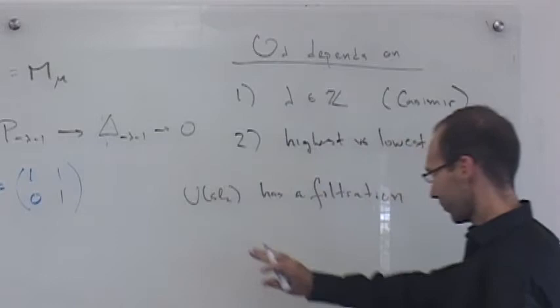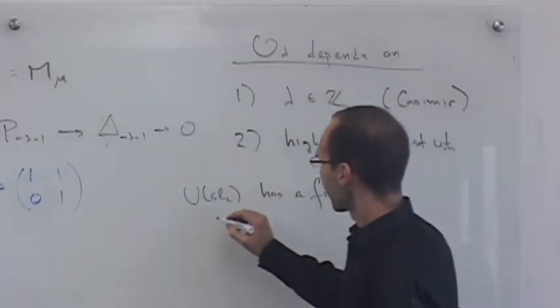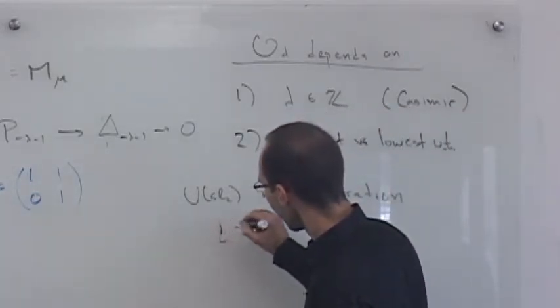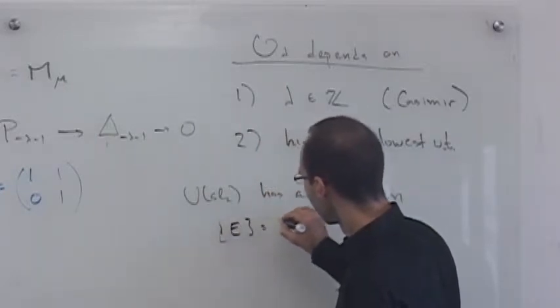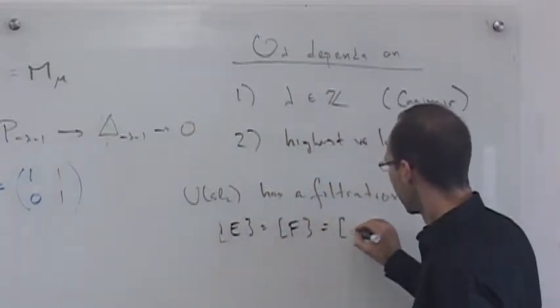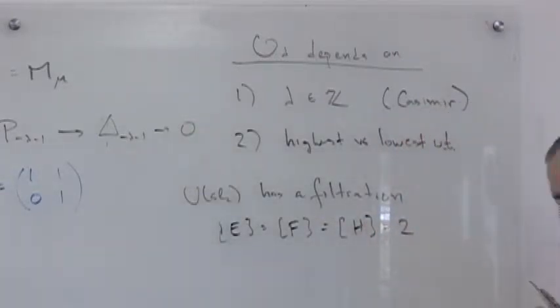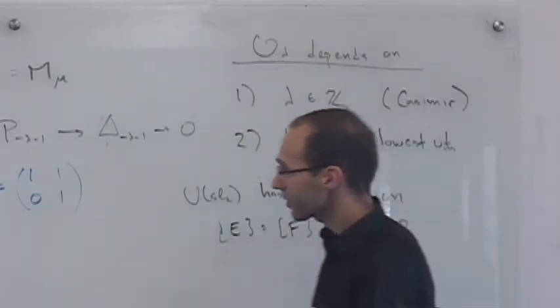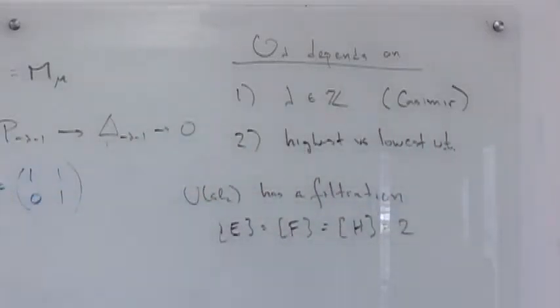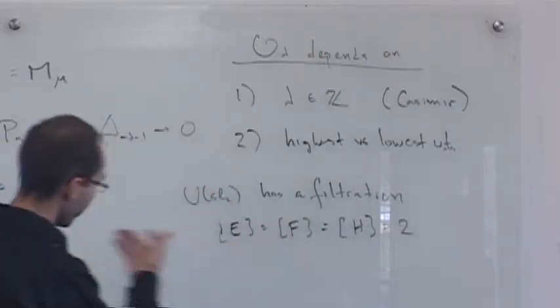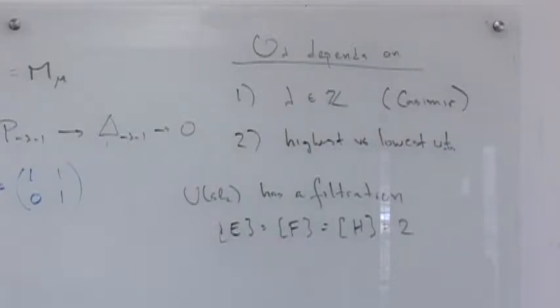Where, for reasons that will seem perverse for the moment, I'm going to give E, F, and H all weight 2. Then, since the commutation relations reduce the numbers of E's, F's, and H's that I have, the commutation relations always decrease the grading of things in them. Right. Anyway, I get it. So I get a filtration.